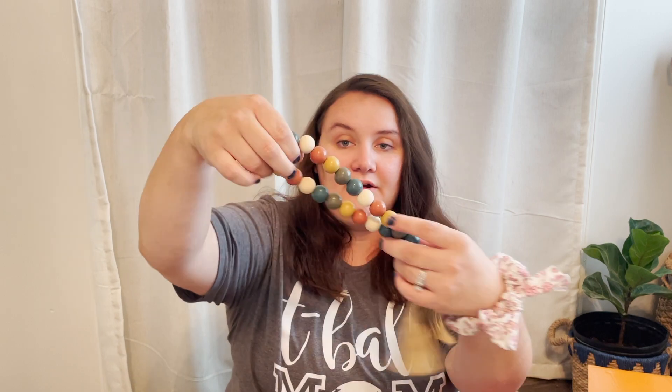These are fall-colored wooden beads with tassels. These are super on trend and also really classic at the same time. I have these all over my house and they're actually kind of expensive to buy — even the plain ones — so these fall-colored ones are absolutely gorgeous. This next item I'm really not sure what I'm going to do with yet. It is this tiny little ladder — really cute, but I'm not sure how I'm going to decorate with it. You can lean it on a table. It might be cute to hold tea towels on your kitchen counter, maybe.